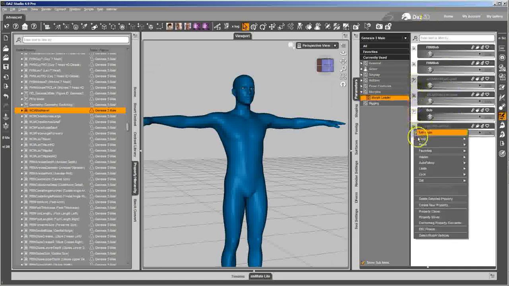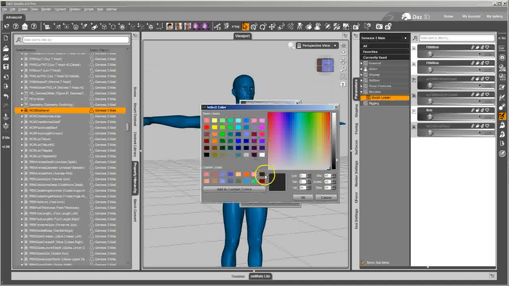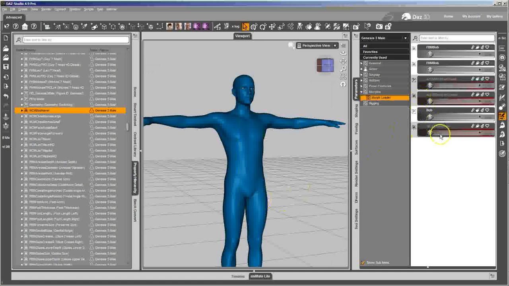I'm going to reselect them, and I'm going to go to Set Presentation. I'm going to set them all as correctives because they're correctives. Correctives won't save out with shaping presets. They don't save out with the other presets, shaping pose presets. And it's possible in theory to set up clothing to ignore them, although last I looked, that wasn't working right. I'm also going to color them a big scary red color so that anybody who does happen to see them will leave them alone because they're not supposed to be used by the end user.